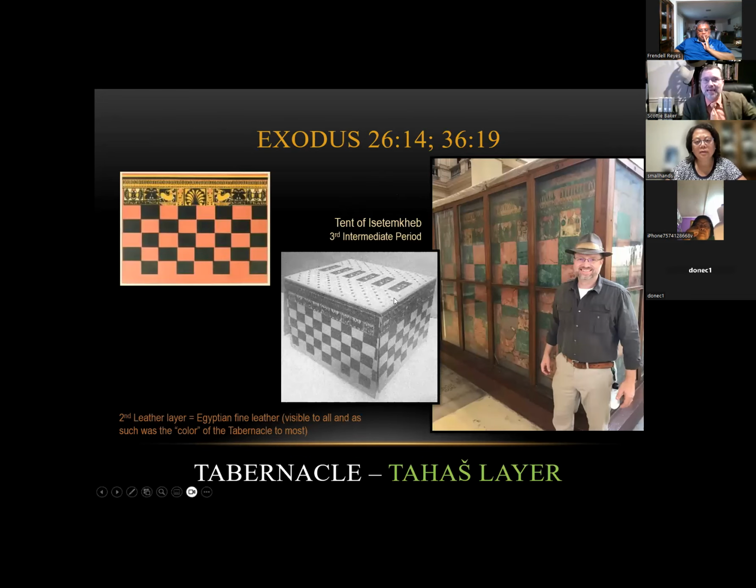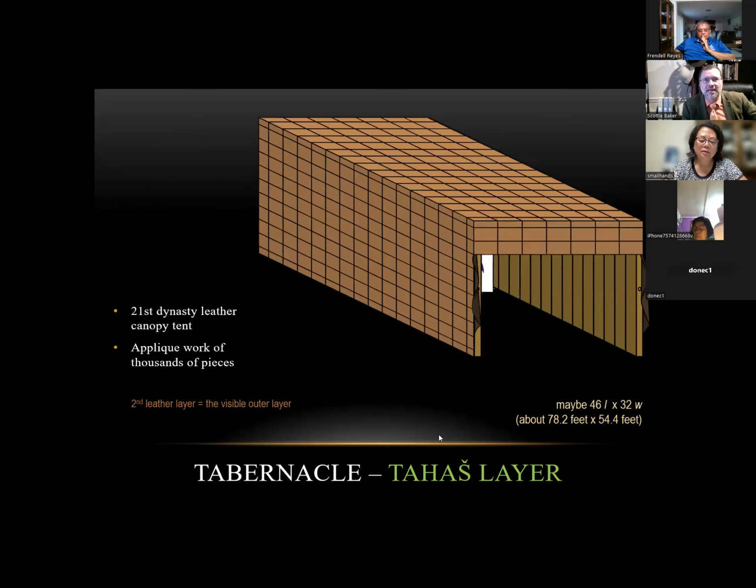Here you see examples of leather tents in ancient Egypt. You can see how it was used. I'm actually standing next to it here in the Cairo Museum. It's now in the Civilization Museum. But they used this checkerboard pattern, which is why I used that same pattern when I made it. And I made it, of course, different than the other one as well.